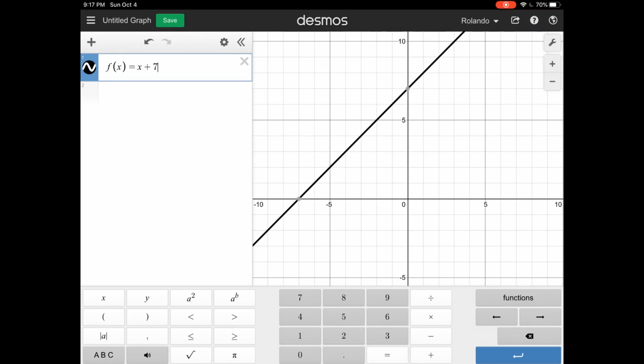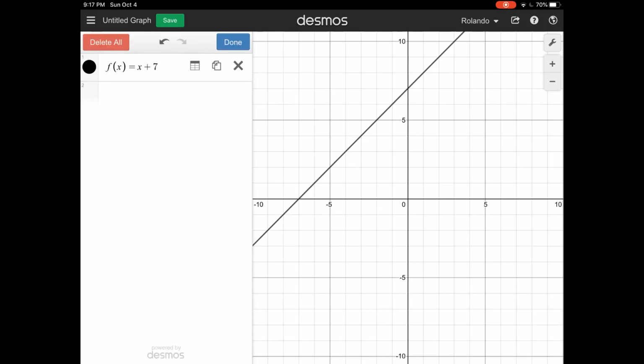Now this time we want the table of values. Okay, this gear on top of the equation editor on the upper right corner, that gear right there, gives us an option to have a table, to duplicate the function, or to change the color of the graph. Let's say I want to change it to blue. Click on that and just change it to blue or whatever color you want. Okay, now see, the graph changes.